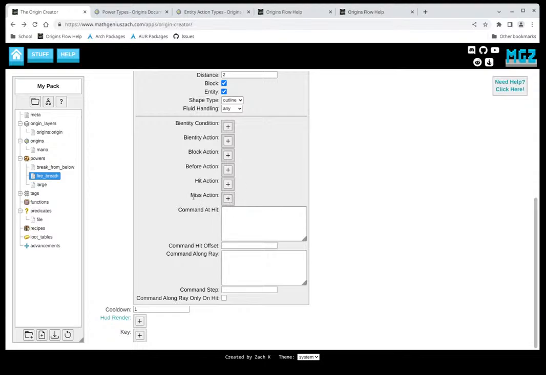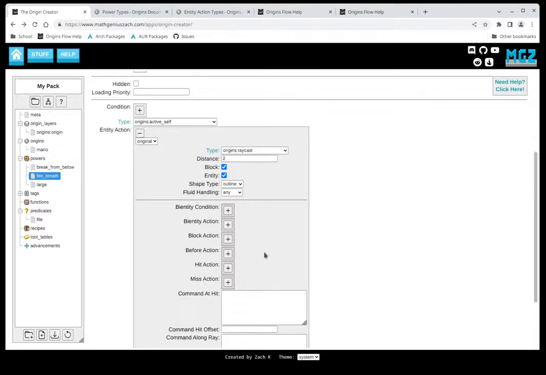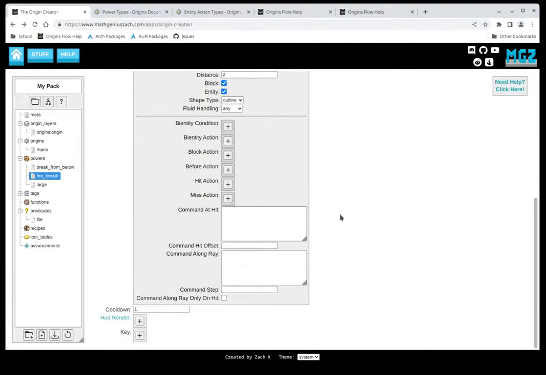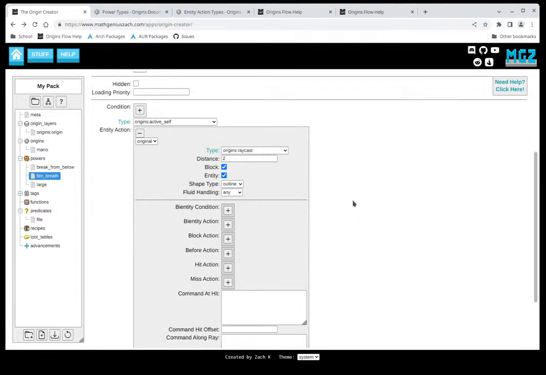Then if you miss or if you hit, it shouldn't really matter either way. I think you have to double the entity action here. If you want to run a command 2 blocks in front of you, this will raycast 2 blocks in front of you. I put the raycast page in chat. It's the message right before yours.